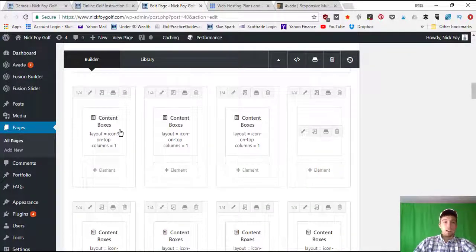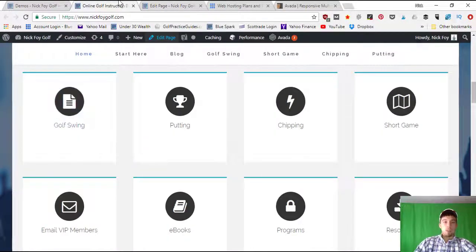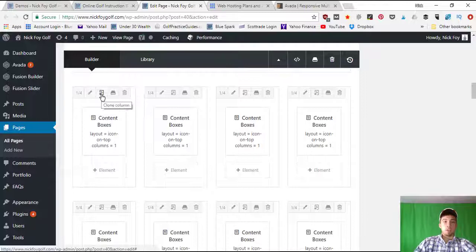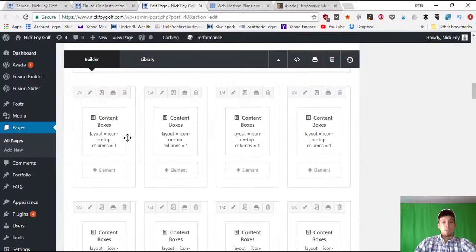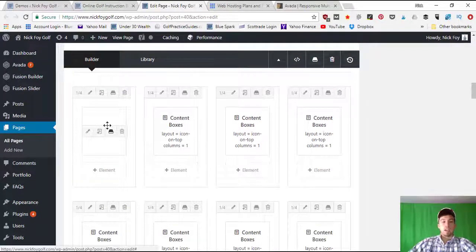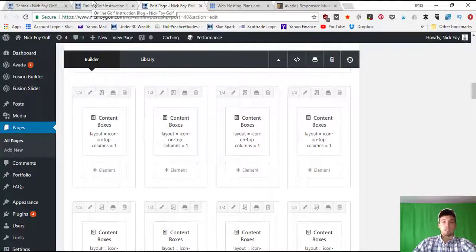1/4 by 1/4 by 1/4 all the way across, and then I did one content box, set it up how I wanted it, and then from there, I just cloned it 8 different times. That way, all I had to do was go in and each time change the text and the icon. I didn't have to reset up all the settings again. So that's what you can do to save time. You can create one of these if you're going to be duplicating it multiple times, and then just click clone a bunch of times and then go in and edit each one for the little specific things that you need to edit.